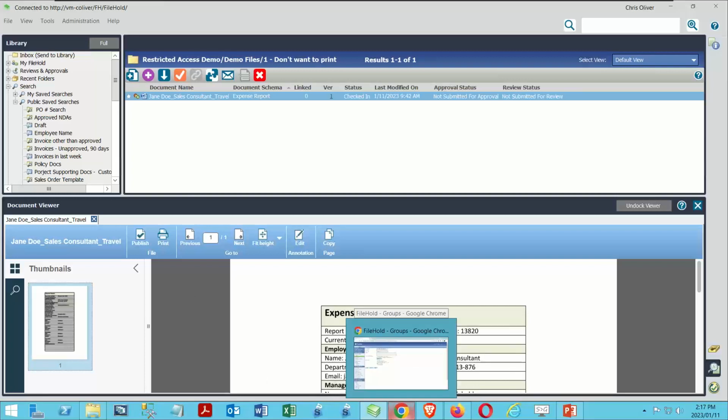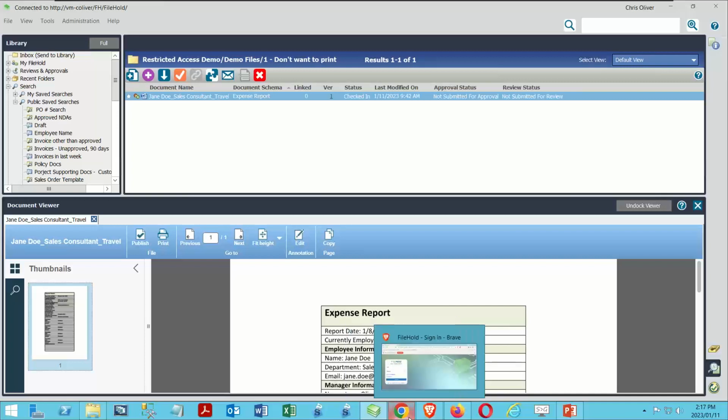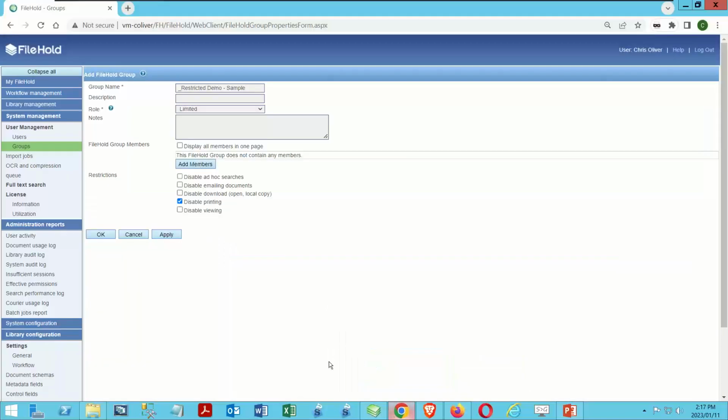Now, this is where I often like to put a little asterisk beside this, because if somebody can download a local copy of the document, then there's a chance that they could simply print it using the native application. There's nothing within FileHold that can stop them from doing that. There's also nothing in FileHold that can stop them from pulling out their cell phone and taking a picture of the screen. We understand that. Sometimes it makes sense to limit people's access into the system through this so you lose that function.